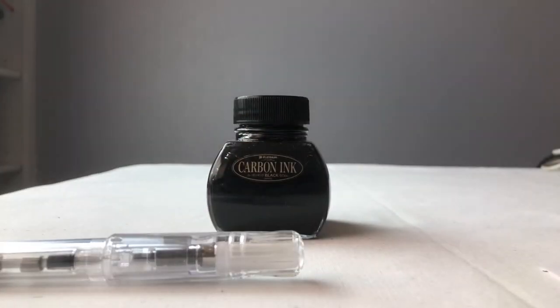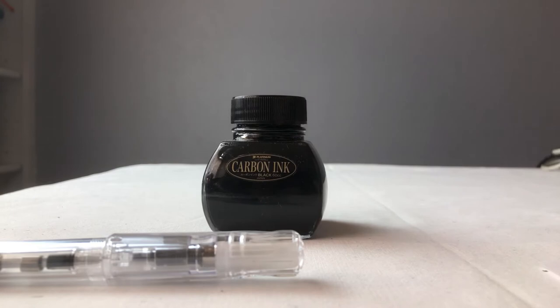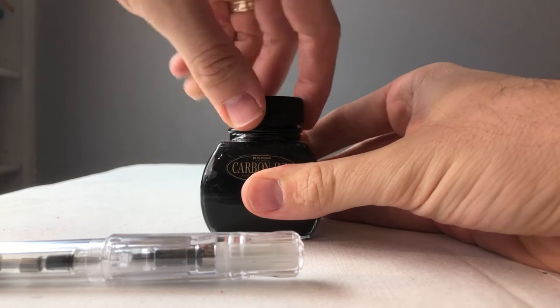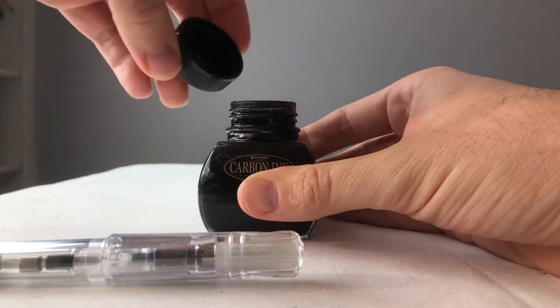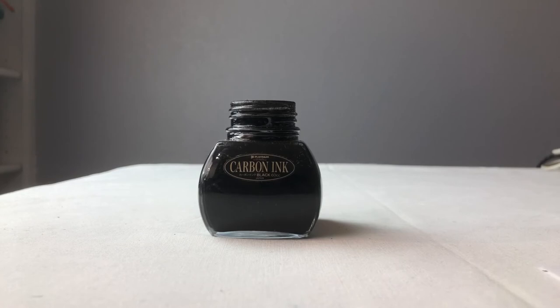And I tried it when I did the platinum preppy for a video that I did, and the results were not very good. And I'm wondering if that's because I need to work on my preppy nib and kind of build it up a little bit and fix some of the damage that's been done to it for all the years that I've been using it. And so I want to see if this extra fine nib can handle something as viscous as the carbon ink. So we're going to give it a try.